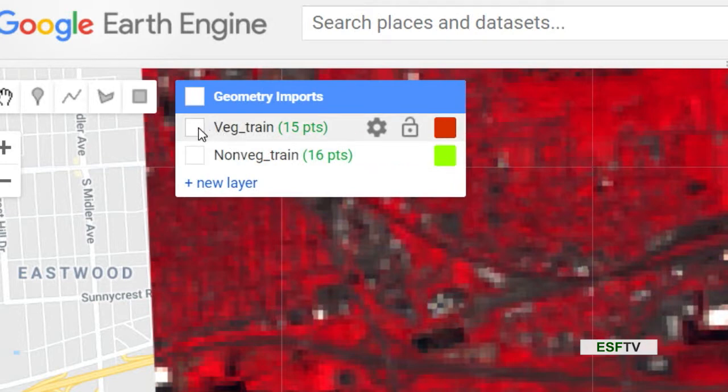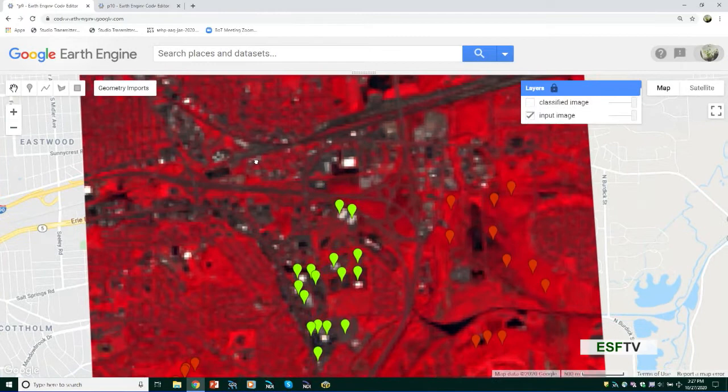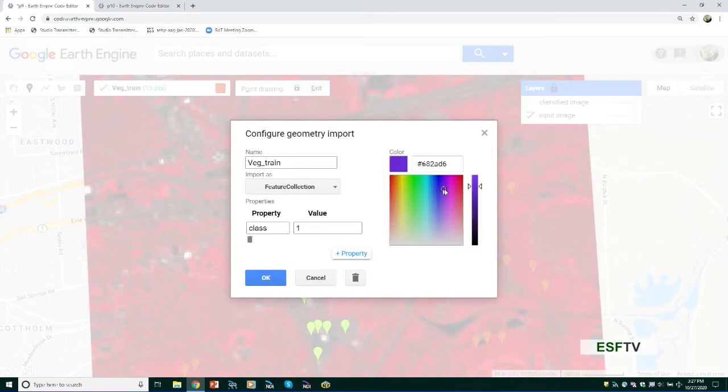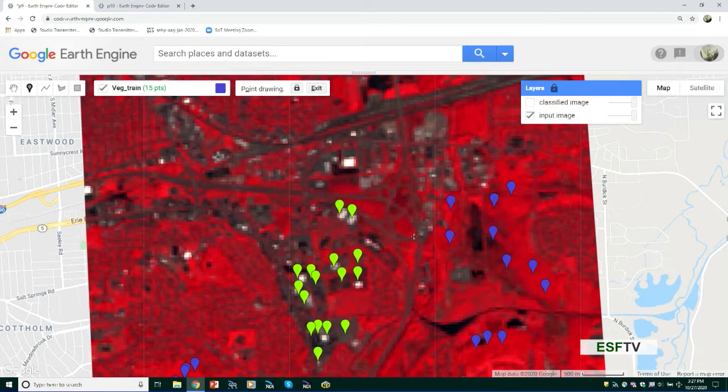These are already done. So as you can see, there are dots on the map. Apologies, the red on red isn't very clear. Let me change that to a different color so it's easier for you to see. Okay.